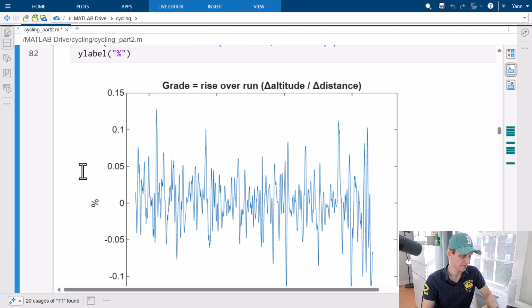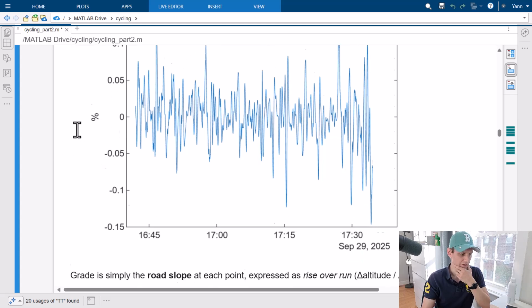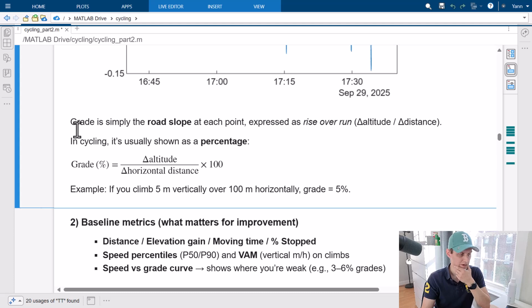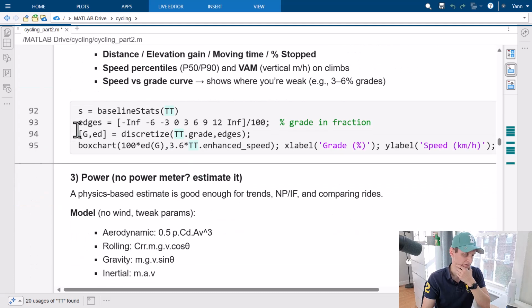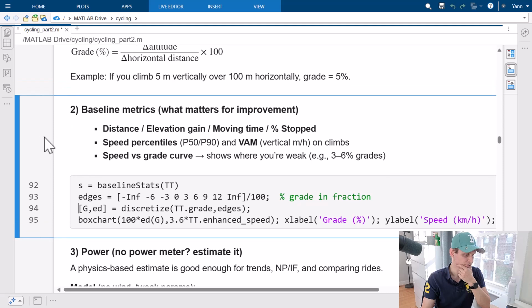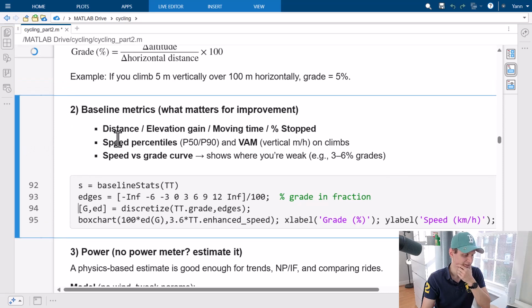It's a pretty flat road. So the part of it analyzing the grade here, which is the percentage of the rise over the run, is fairly small, as you can see. It's varying a little bit, but it's not going to significantly impact the performance of my ride. So let's just look at a baseline set of metrics.